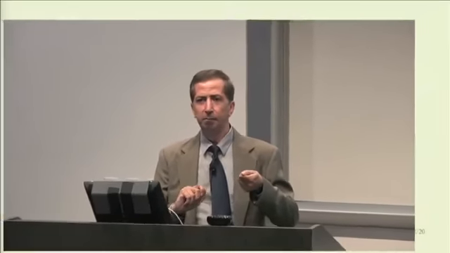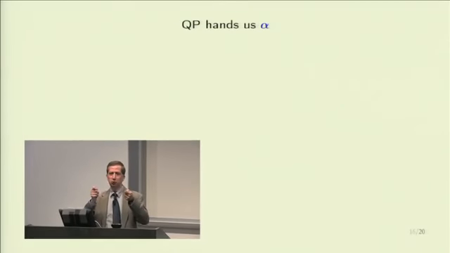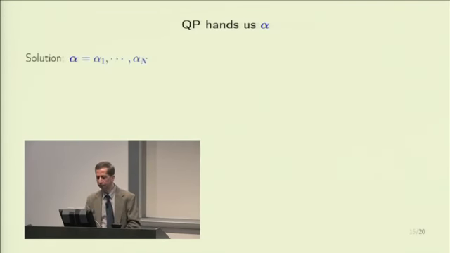Okay, so let's say we succeeded, we gave the matrix and the vectors to quadratic programming. Back comes what? Back comes alpha. This is your solution, okay? So now we want to take this solution and solve our original problem, okay? What is W, what is B, what is the surface, what is the margin? You can answer the questions that all of this formalization was meant to tackle. Okay, so the solution is a vector of alphas.